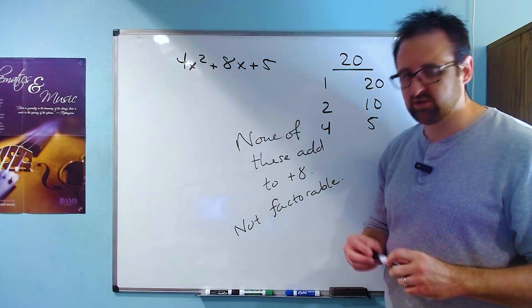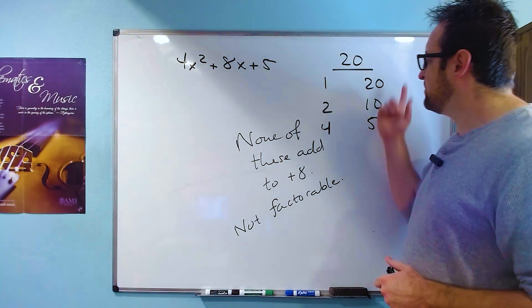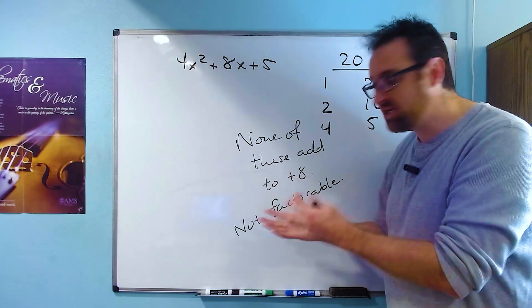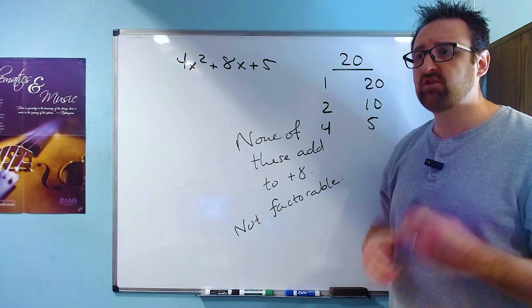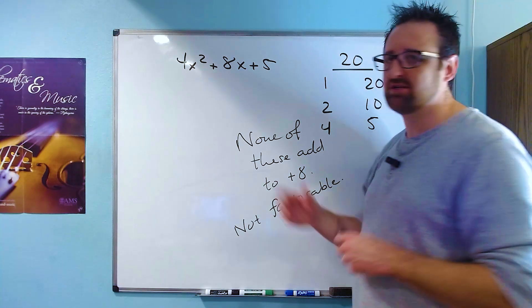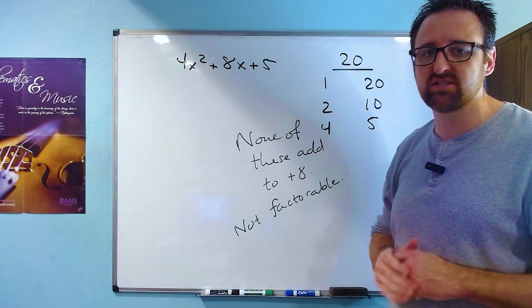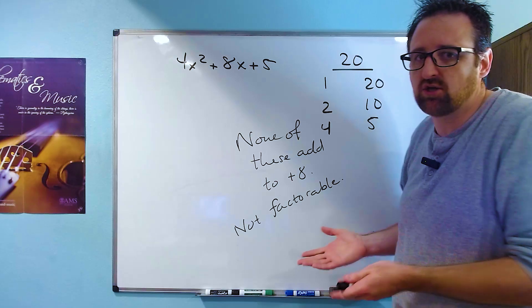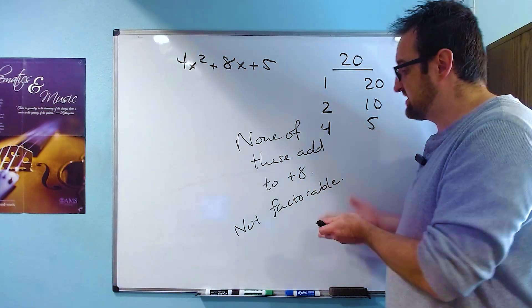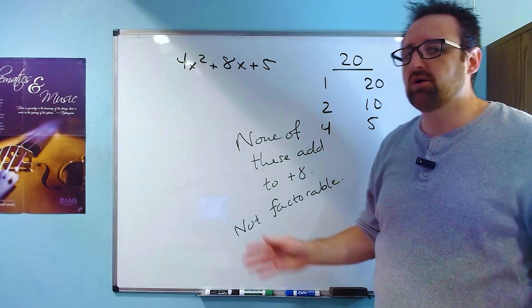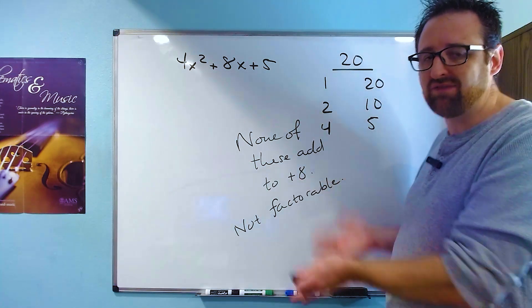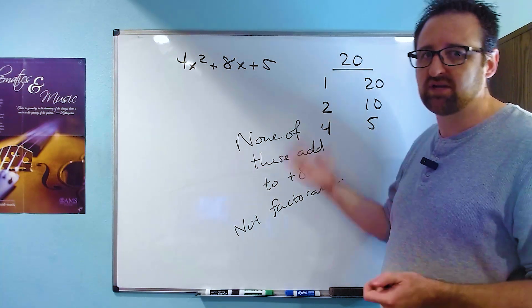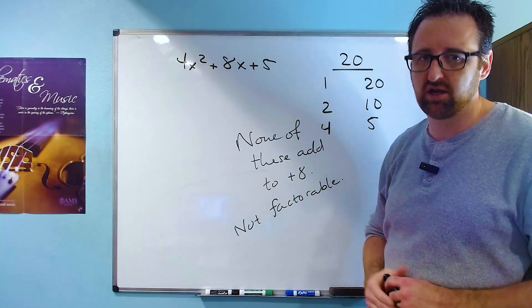What's great about this, if you're looking at it from the perspective of a student, is the fact that here you actually have work to show that you understand the method and that you had a good reason for saying it was not factorable. If you're using a guess and check method where you just put some parentheses and signs and you try to guess what goes there, all you'd be left with is I couldn't guess a thing that worked and there wouldn't be any evidence to show that you knew it was going on. And so if you ended up making a mistake and maybe one of these did add to 8, you'd end up losing all credit because there's no partial credit to get since you didn't leave any work down. So one advantage to this from a student perspective is that it actually shows some of your reasoning in a written form, which is kind of handy if you're trying to get a good break.